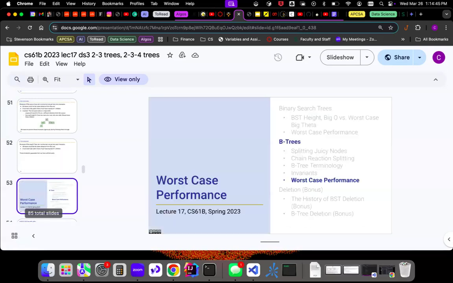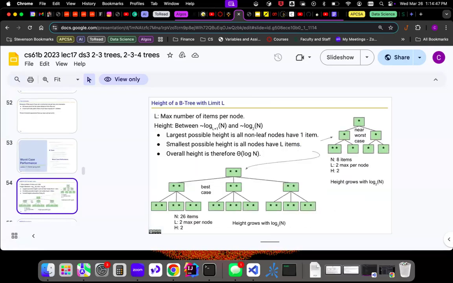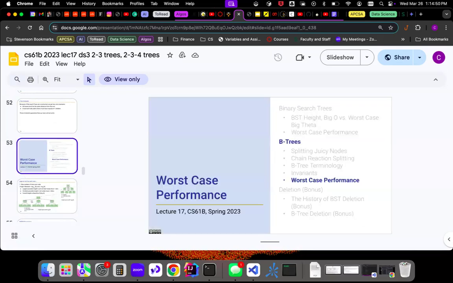Okay, worst case performance. What is our worst case performance? What's our best case and worst case performance with these things? Log n for virtually anything we're going to do with these things, right? Contains. Yes, let's say contains.